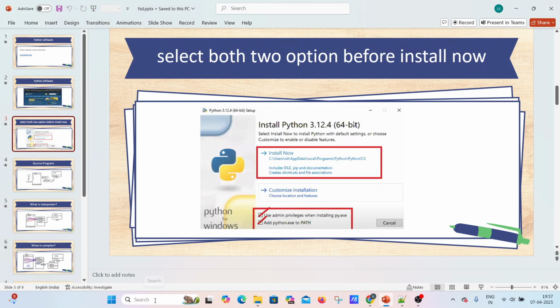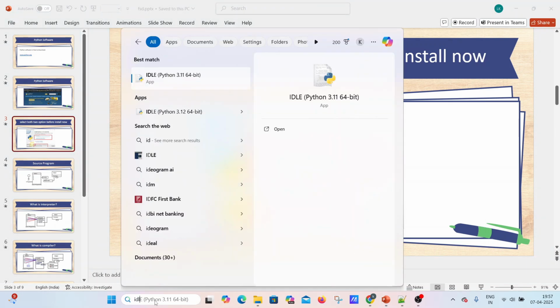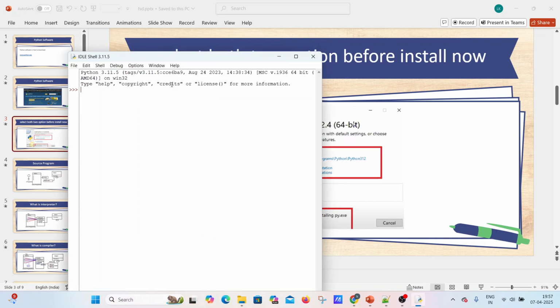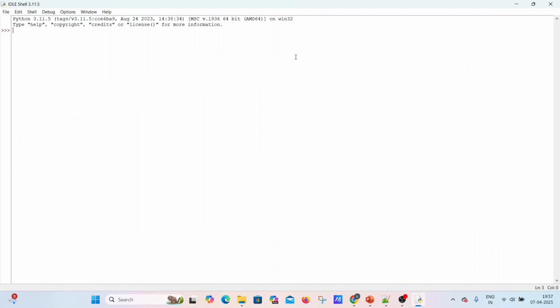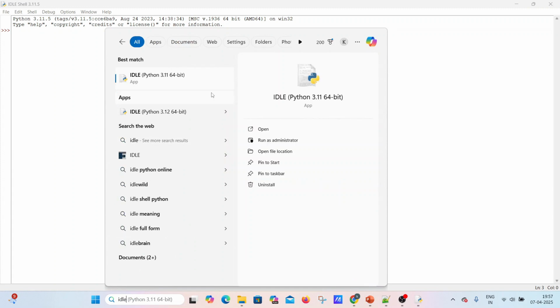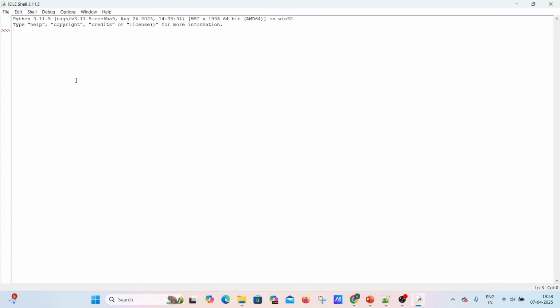And then next, I will show you that Python already comes with an inbuilt code editor that is IDLE. We can call IDLE Integrated Development and Learning Environment. Just search IDLE and open this. And this mode we are seeing is called interactive mode. We will use this mode for learning purposes. And if we want to code only 2 lines or 3 lines, we can use this.